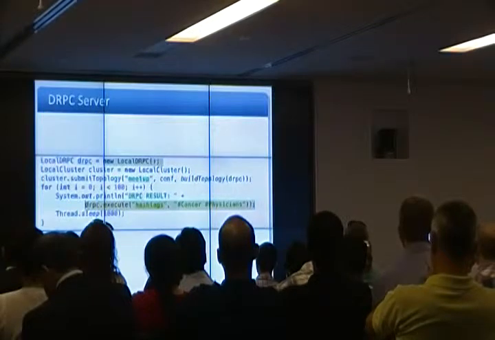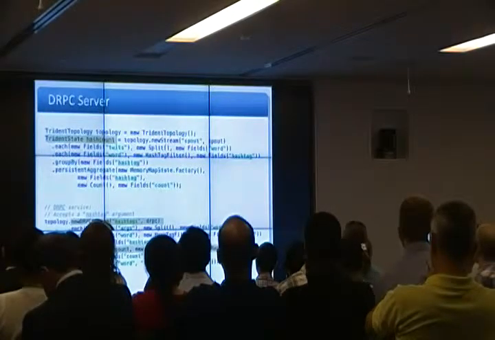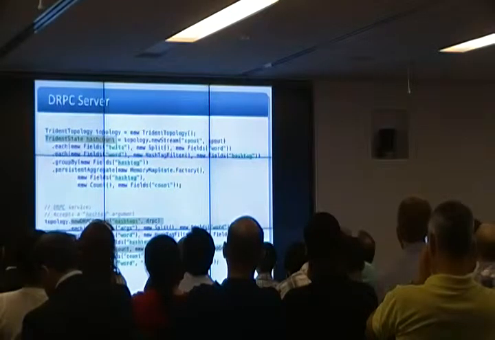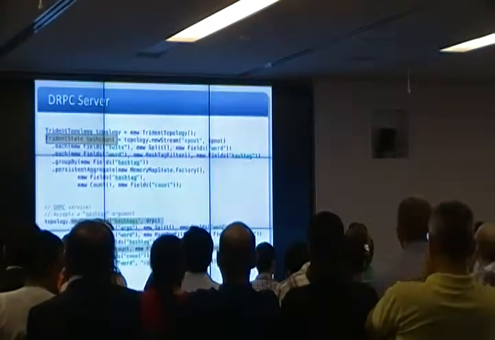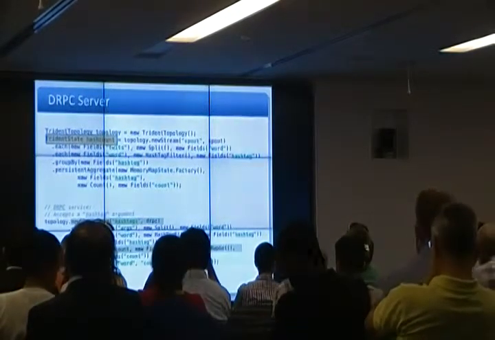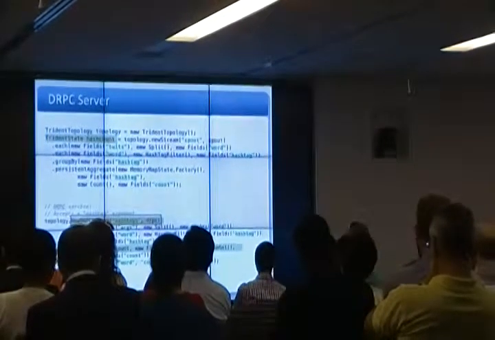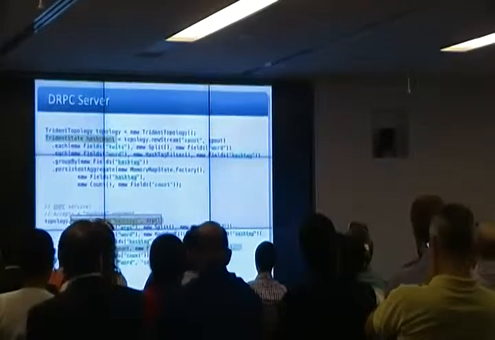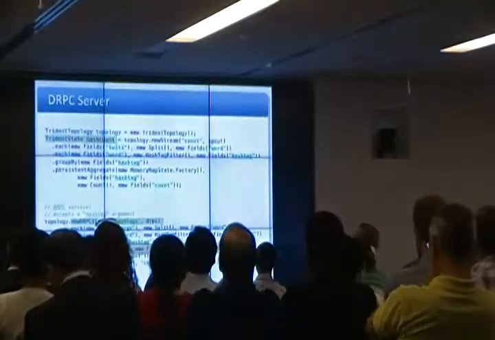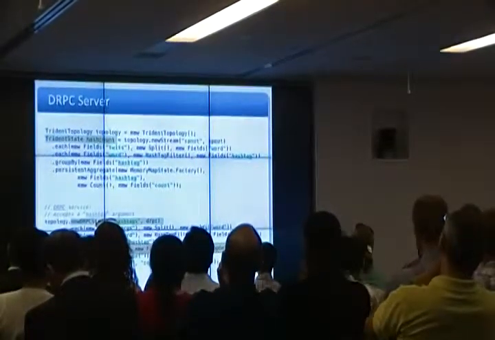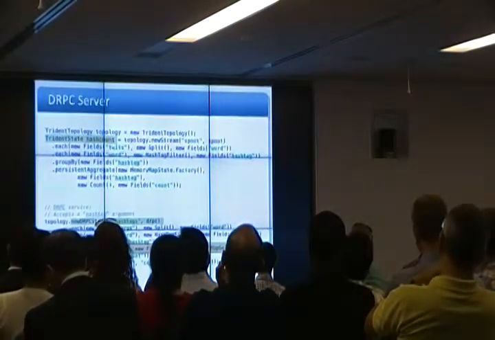and prints it out. So the only difference in code from the previous example is that I have to save state. It's called a Trident state. Here I have to save the state of my Trident topology, and I have to create a new DRPC stream topology. And then I have to split my arguments and state query my original topology.